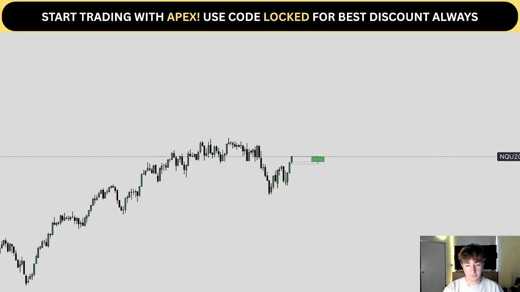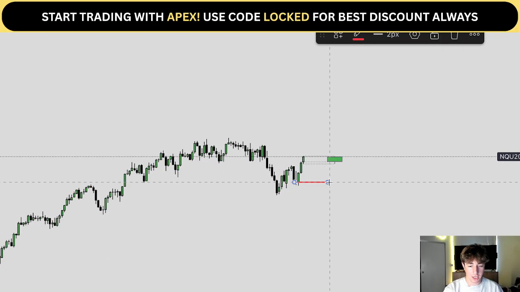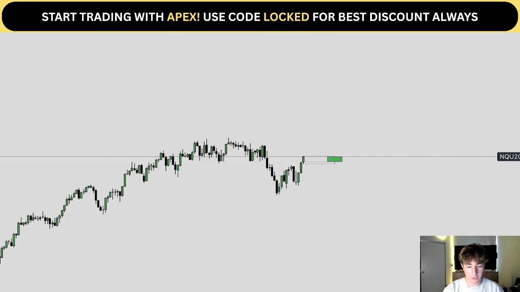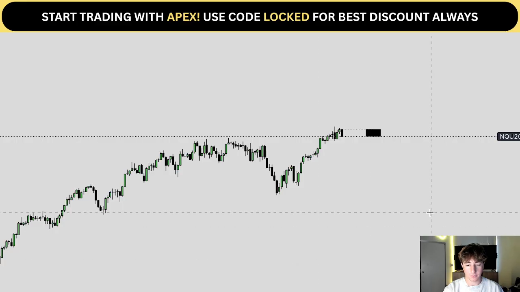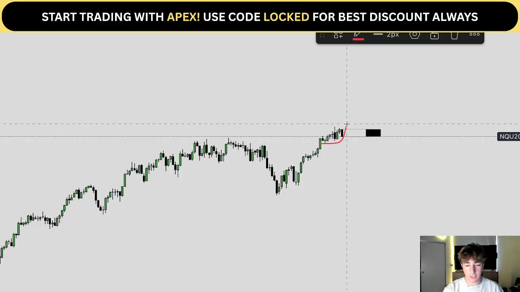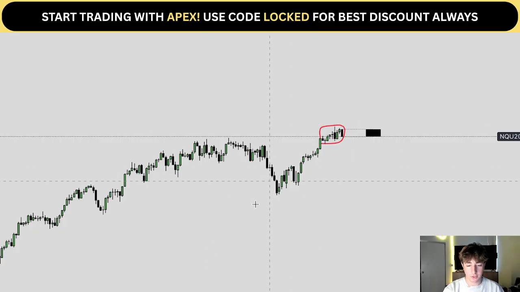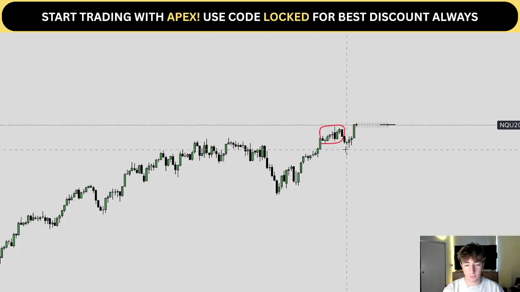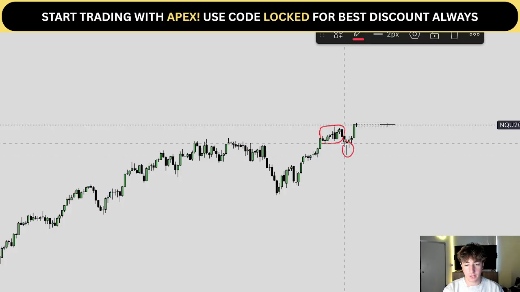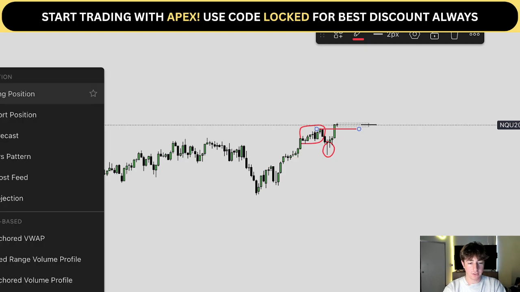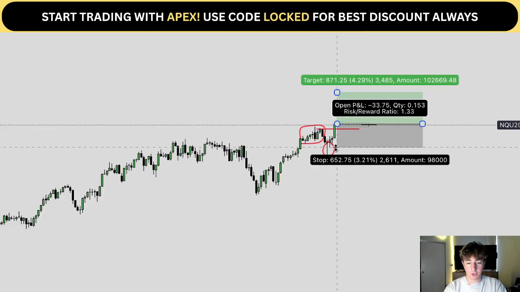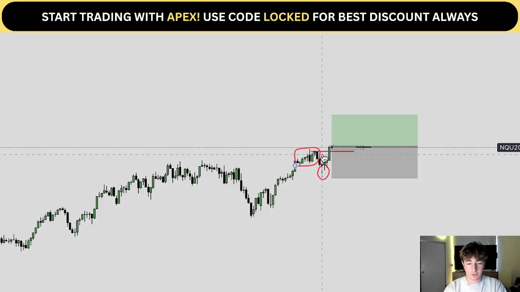What do we see after our reversal? We do see a pullback, but that one wasn't super clean. Let's take a look. We clearly have some accumulation right here after our reversal and displacement. Then we see a manipulation right here and a change in the state of delivery. So that's a market maker model PO3 where I'm going to want to go long.